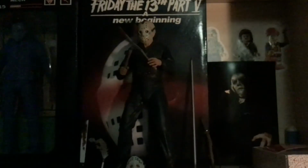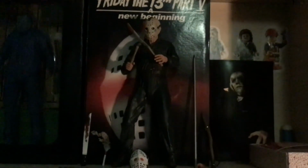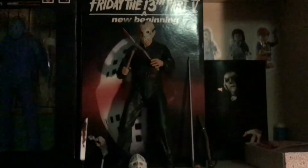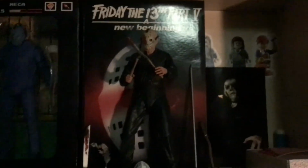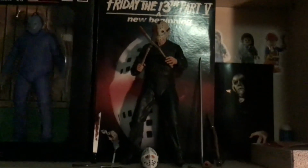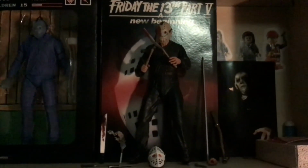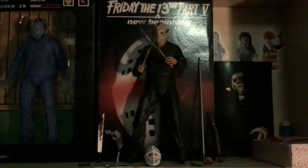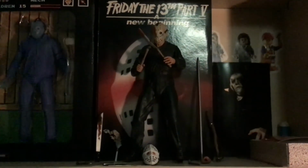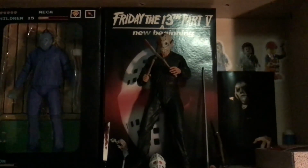And that is a wrap for the review of this absolutely amazing figure, which is the Friday the 13th Part 5, A New Beginning, NECA Ultimate Roy Barnes. I've had an absolute blast reviewing this figure, and it is genuinely such an amazing piece. I've wanted it to be a thing for so long, and they only announced it, what, 2 or so years ago? Back in, I think it was 2018.